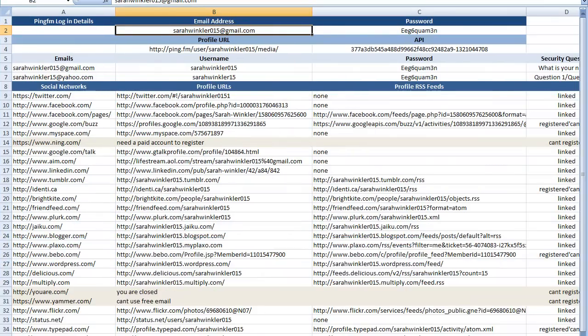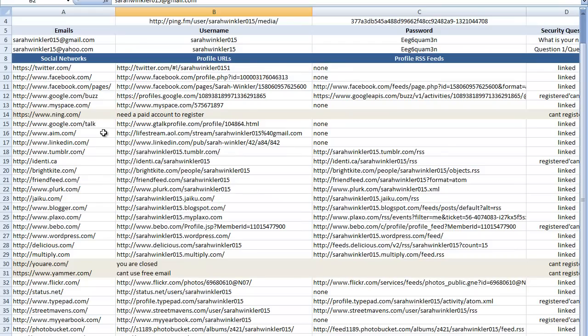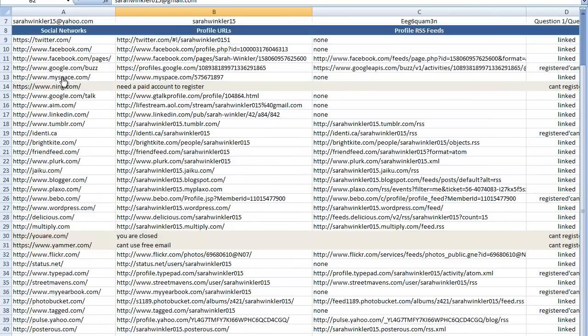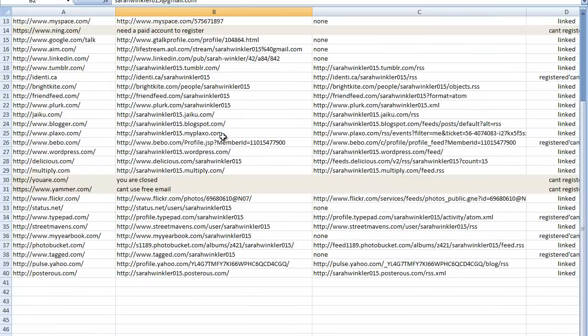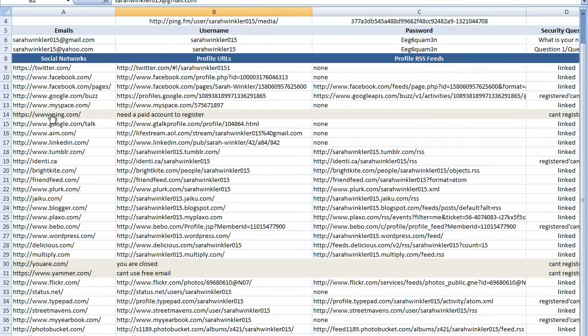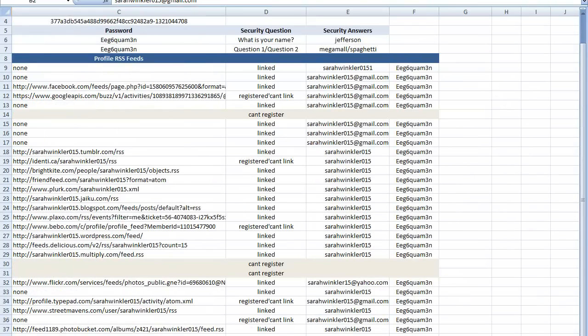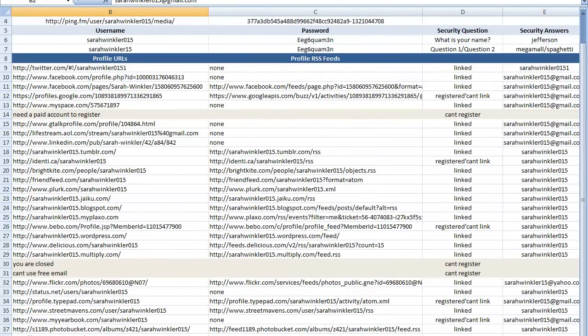Right, you can see the way that's come here, and so we started off at number 9 all the way down to 40, so that means we've got 31 social networks in here. Right, we've got Facebook, MySpace, Ning, etc., and they've gone and created the whole thing for us. Okay, and you can see we've got username and password for every single one of them. So in British money, that cost me about £3.23 for somebody to do that. You know, that would have taken hours to do if it was me doing it. I don't care if they're using some bot, as long as this thing works. That's all I'm really concerned about, and good for them.